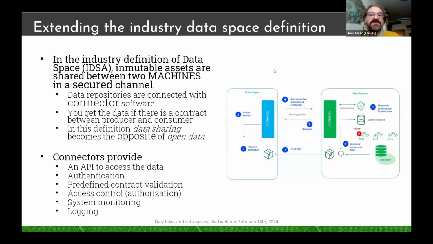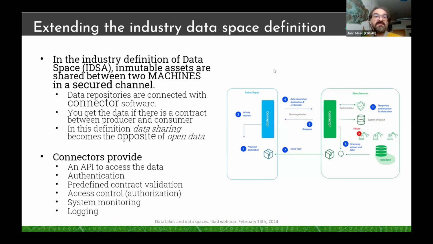So you have a data repository or data repositories that are connected with something that they call a connector. And then in order to get the data, you need to sign some kind of a contract that should be an IT contract, so something that a system can read, not only a human. And there is then the possibility to get that data in that environment.